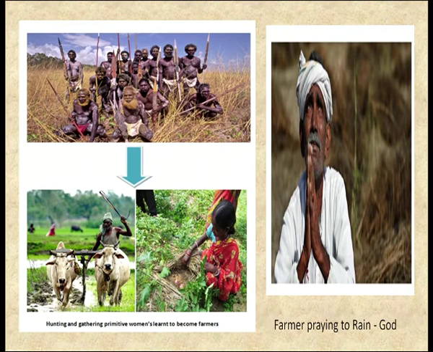Look at the figure. As we know, primitive humans discovered agriculture about 12,000 years ago. Primitive hunters and gatherers moved to places near rivers. Once humans knew that watering is necessary to grow plants, look at the left side figure: hunting and gathering primitive humans learned to become farmers. Such human settlements began farming. Gradually, more humans settled away from rivers and watered their growing crops with water from wells, tube wells and other means of withdrawing groundwater. However, the result of farming depended largely on rains during monsoon. The right side figure shows a farmer praying to the rain god.